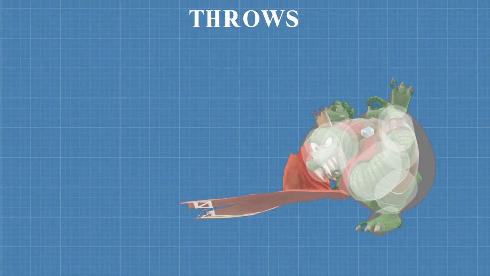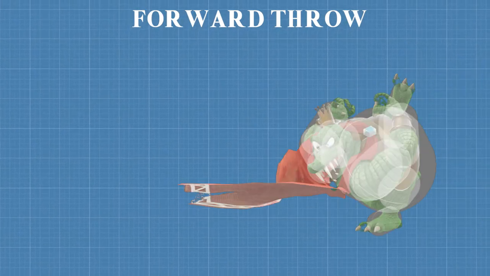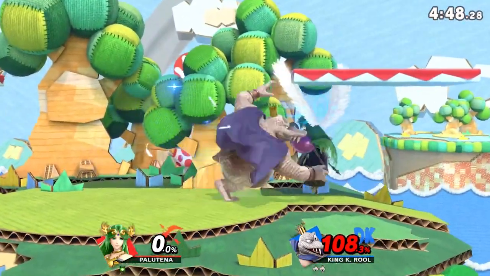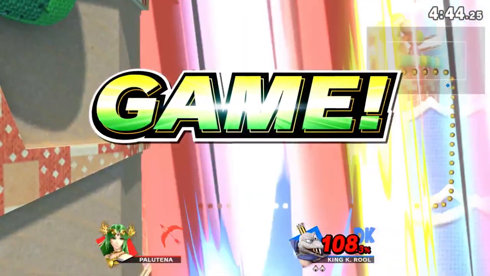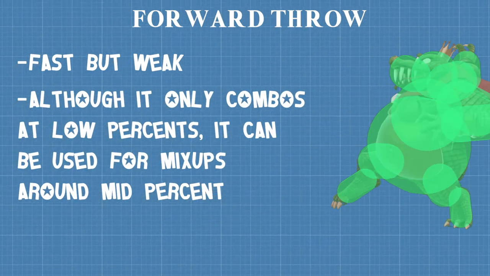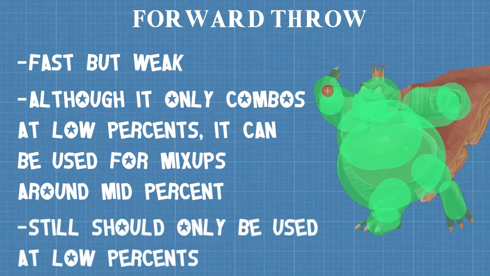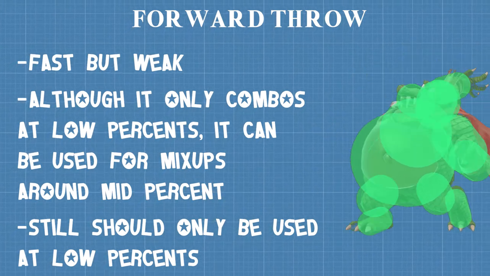Speaking of throws, it is about time we look at these bad boys. Let's begin with forward throw. Forward throw is King K. Rool's fastest but overall lowest rewarding throw. With it only consistently providing follow-ups at low percentages, trying to go for anything beyond that only reliably provides positional advantage. However, forward throw can sometimes lead to follow-ups after successfully executing a DI mix-up or when reading what the opponent does after being thrown until around mid-percentages. Most of the time, however, one is better off going for K. Rool's other throws when the opponent is no longer at low percentages.